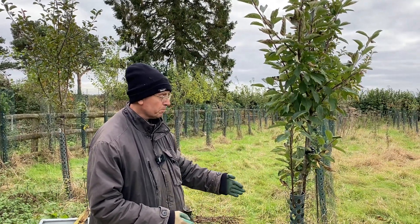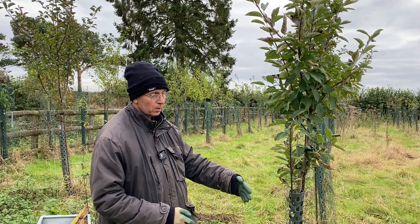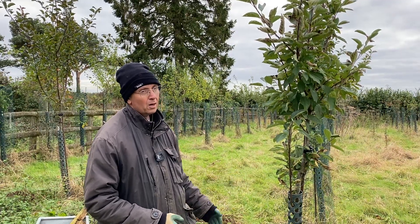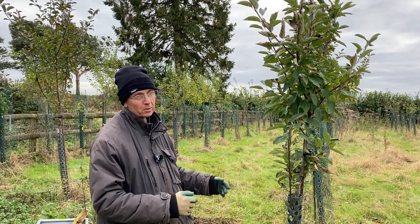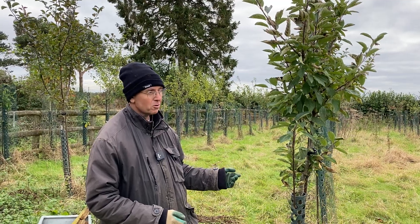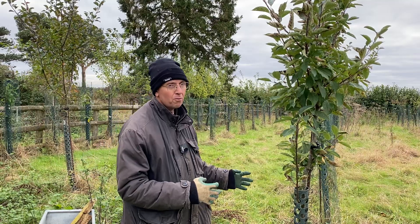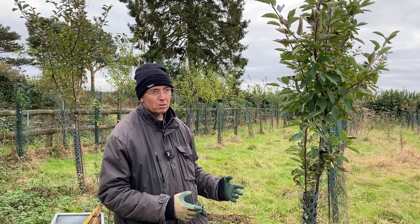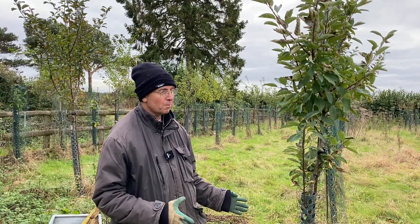You can see the spacing — our third idea — is close. We have two meters between the trees and four meters between the rows. That gives you almost 100% leaf coverage when the trees reach their mature heights, which will be between four and five meters for most trees. That's very important because it means we can put in an awful lot of trees — perhaps anything up to 600 per acre — which is a very high intensity level. But you need to be at that level if you want to get the yields up.